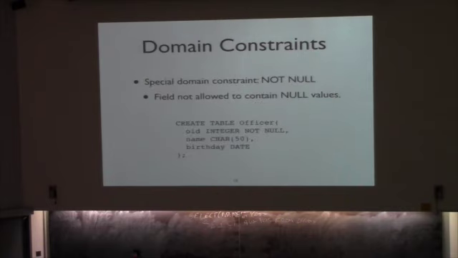There's one particular domain constraint that, if you're using SQL, you'll encounter a lot, and this is called not null. So normally in a SQL relation, any value can be null. The not null constraint basically says that that value can't be null. This is often used when there's a very strong assumption that a particular value is defined. So for example, if I have a table listing officers, the officer had better have a unique identifier. And if they don't, then that's a deeper problem. They might not have a last name, but they'd better have an identifier.